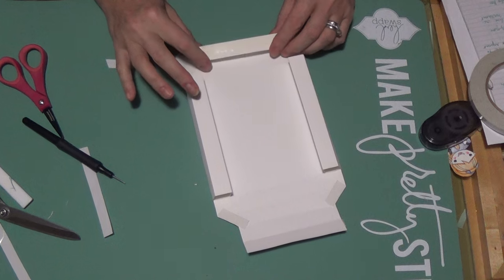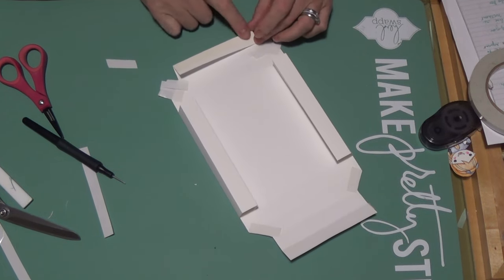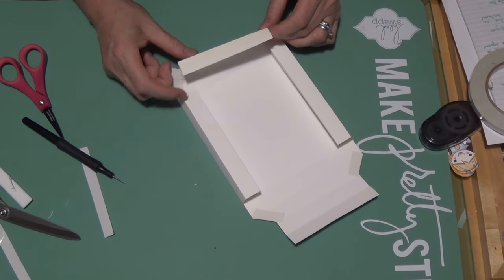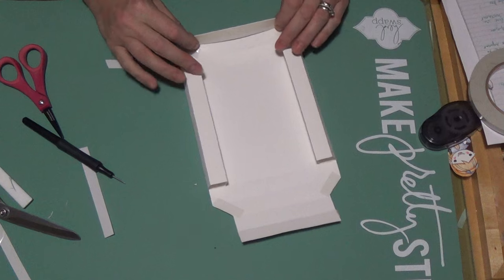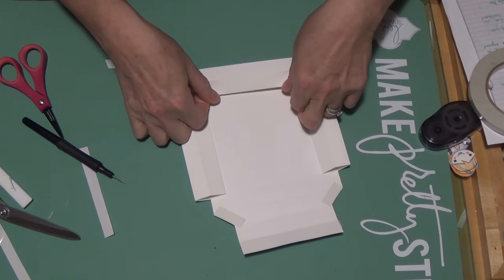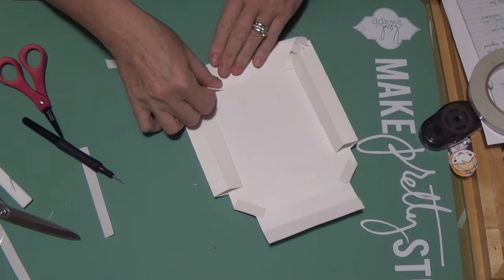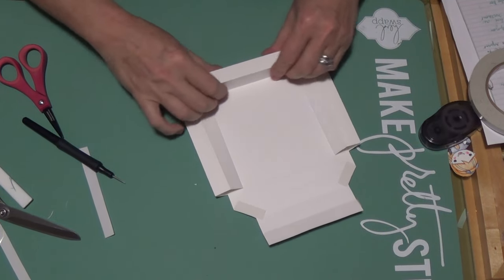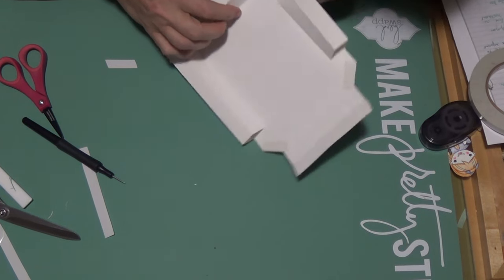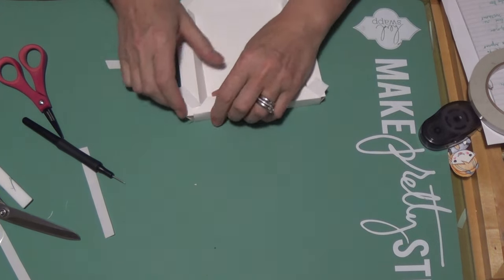And on these sides, you just fold it the once. You just have one section of the paper. You don't have two like on the other side. And you fold that, and you bring it right up to the line. Push it in. Same idea as before. I'm trying to keep that snug.